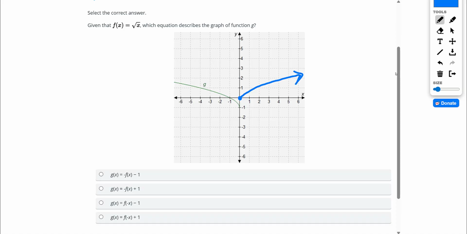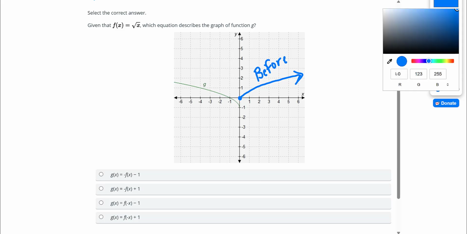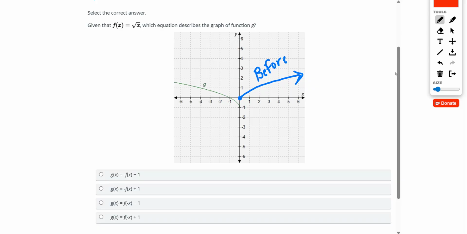So then the question is, okay, the graph in blue, that's our parent function. That's the before picture. What are we doing to the before picture to get to the after picture? Well, the first big hint is that anchor point. Notice the original anchor point is at 0, 0. This other graph, even though it's going the opposite direction, has an anchor point that's 1 below. So we've shifted that function down 1 unit, and we know the number on the outside is a vertical shifter. So it's got to be one of these with a -1.